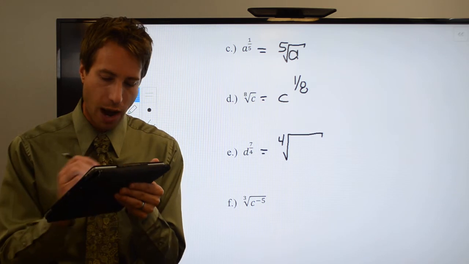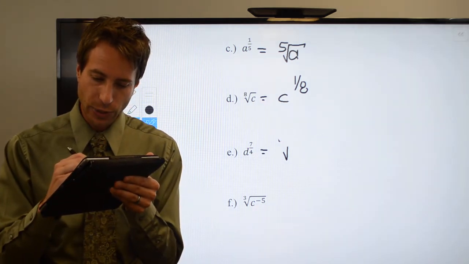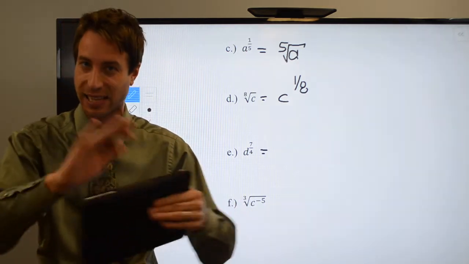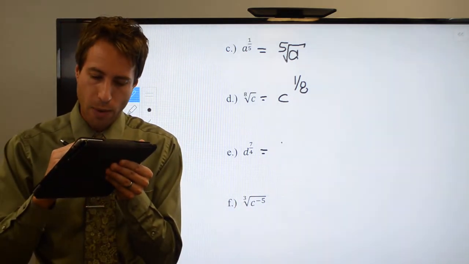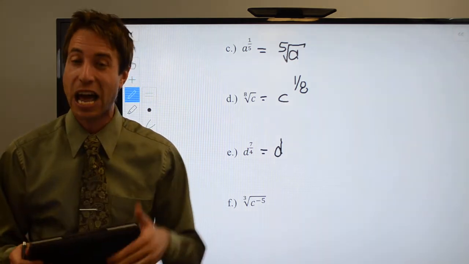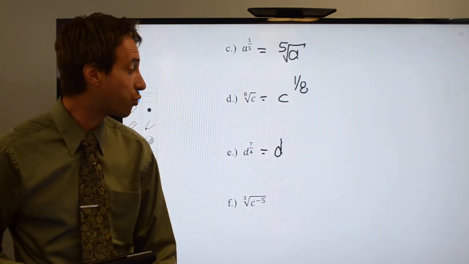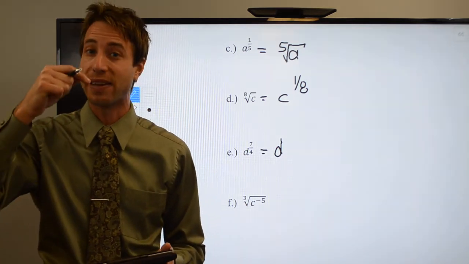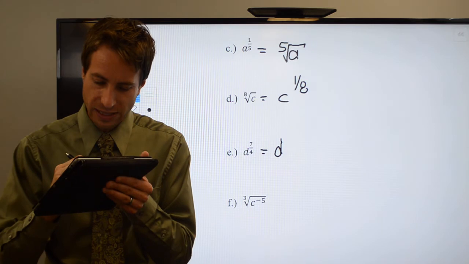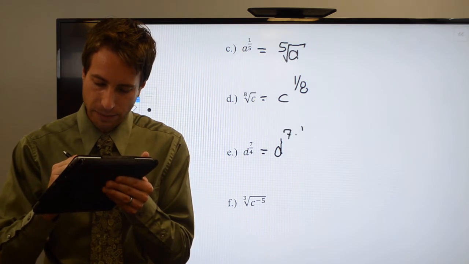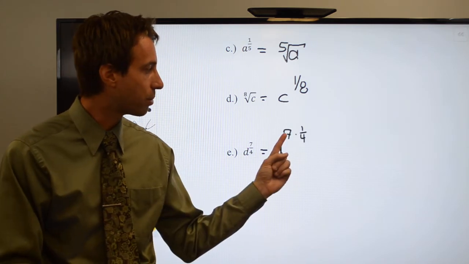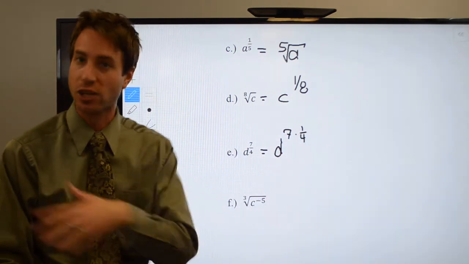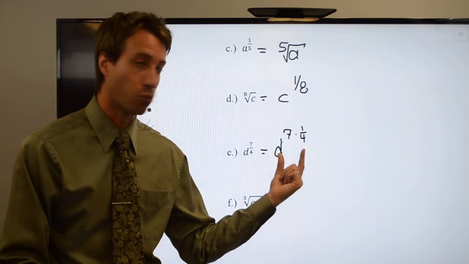And let me show you why. Check this out. Erase this real quick. I will come back to it. It's not wrong. I just want to rewrite it a slightly different way to help you see this. Remember, properties of exponents, right? Tells me that I can rewrite this exponent as d to the 7th times 1/4, because this would be the exact same thing. If I were to multiply 7 by 1/4, I would get 7/4. So I haven't changed anything, I've just rewritten it.